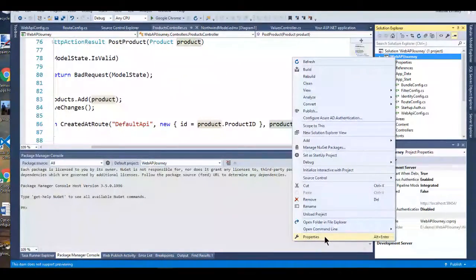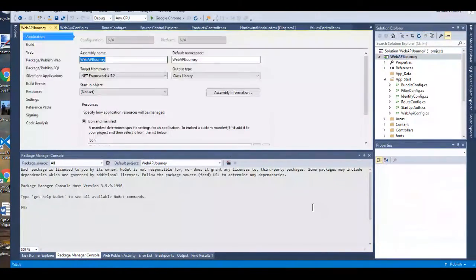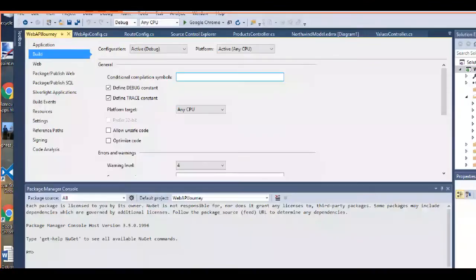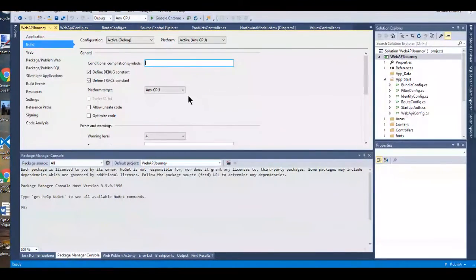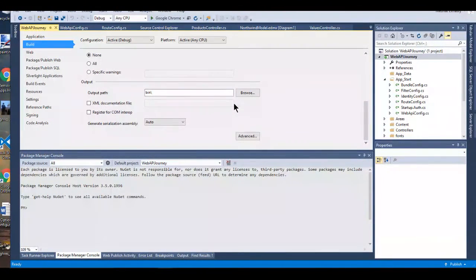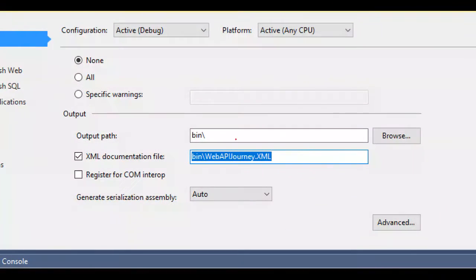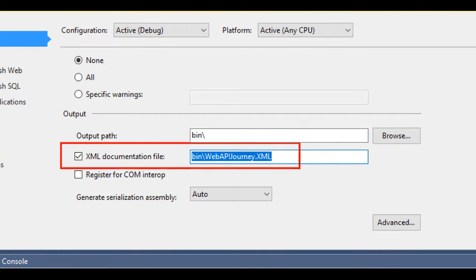For example, I will go into the properties of this project and click on the Build tab here and scroll down until I get to XML documentation file. This one here.